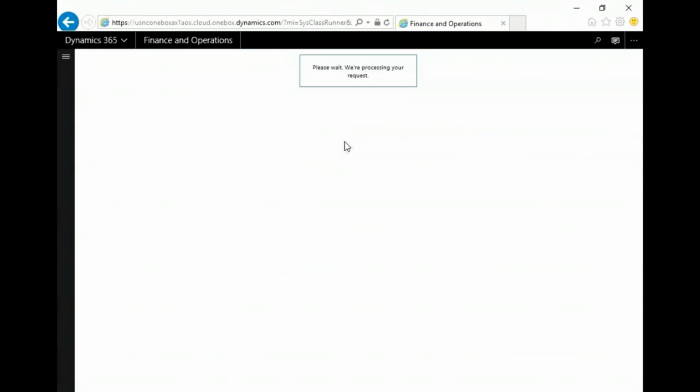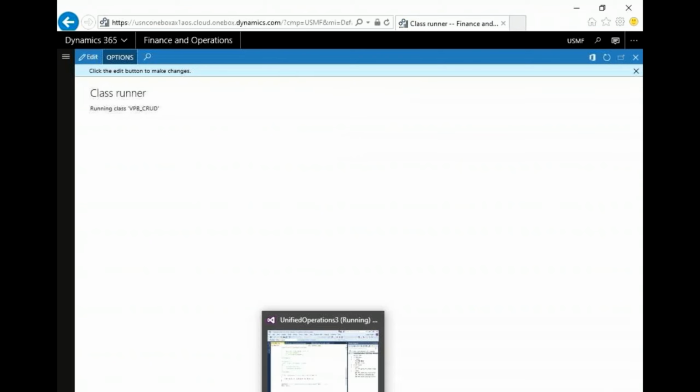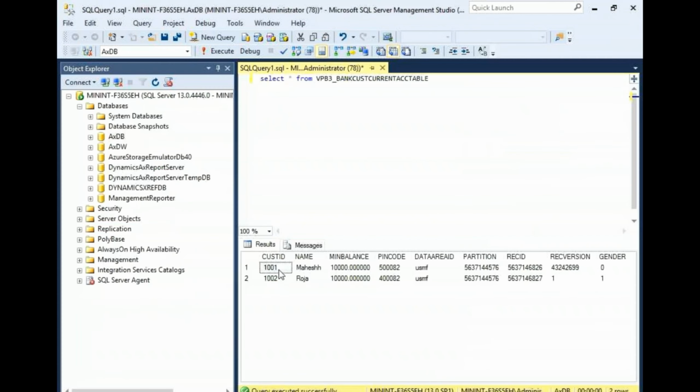Okay. Running. No error, no user problem. Are you going to hit or not? Yeah, it is hitting. Good. So if the record is existing, it will go inside. If the record is not existing, it will not go inside. Let me run. 1001 is there.